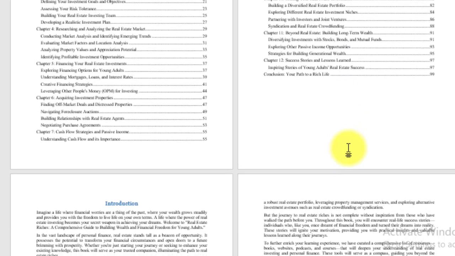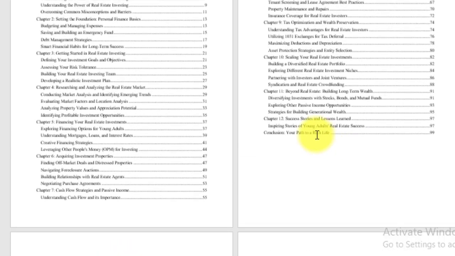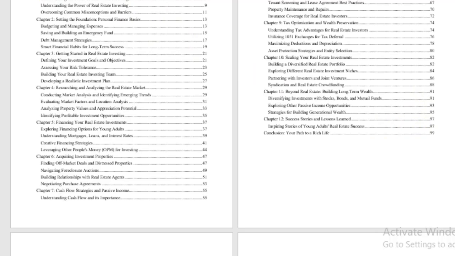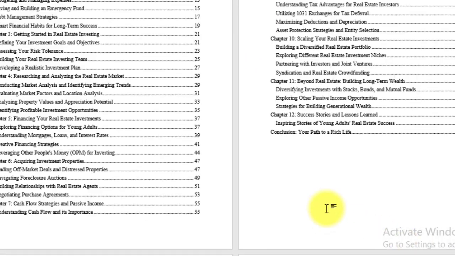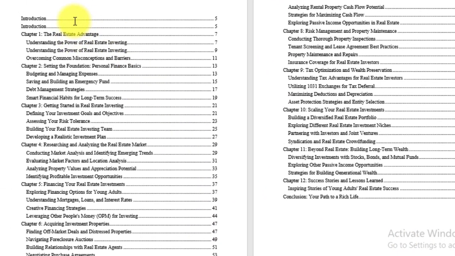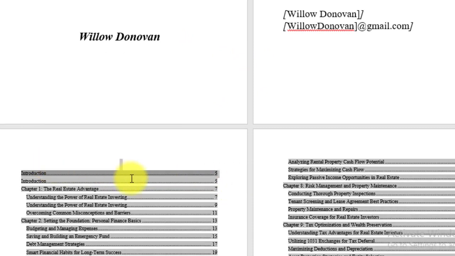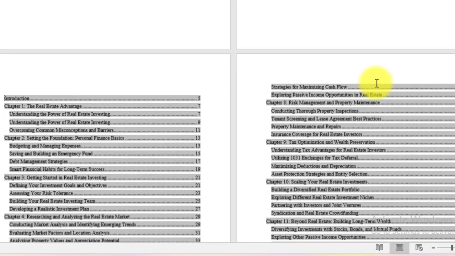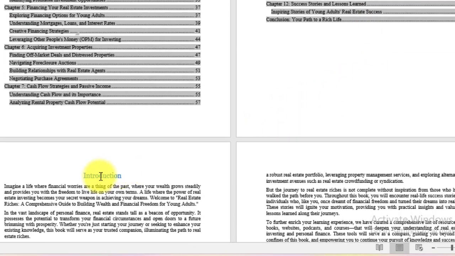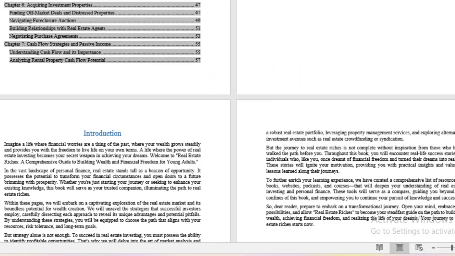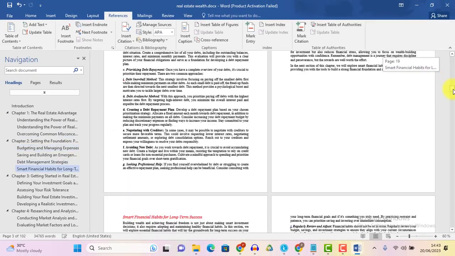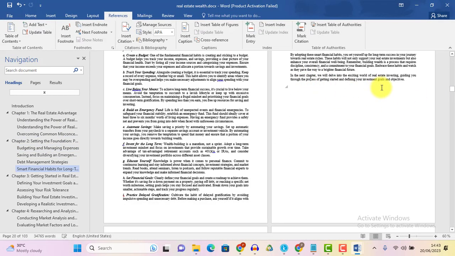And you can see it has successfully generated our table of content for us. Alright, you can see it has generated a table of content with each of the chapters, right? So I think that's what we need, yeah? That's what we want. So we have the table of content, then we have our book starting from introduction and the likes. So that's what we want. So I'm just going to save this.